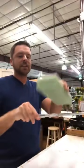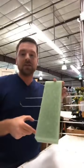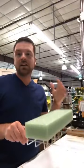The only way you would need a much larger size than this piece right here is if you were doing a casket spray, if you needed something with length and width, or if you just wanted a huge saddle. So for this particular saddle, you're just going to use this size right here.